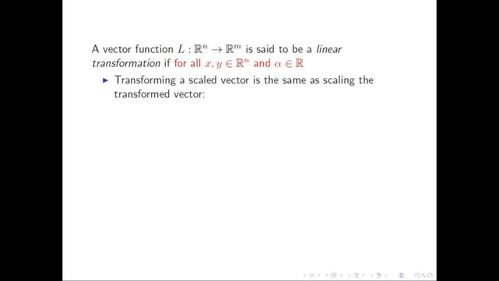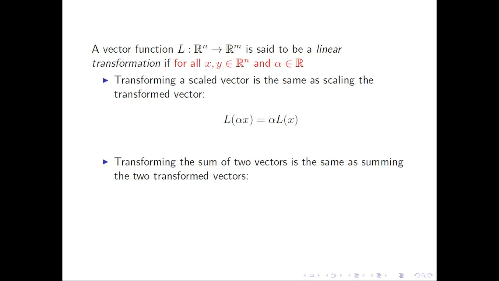transforming a scaled vector is the same as scaling a transformed vector. More formally, L of alpha times x equals alpha times L of x. And transforming the sum of two vectors is the same as summing the two transformed vectors. More formally, L of x plus y is equal to L of x plus L of y.